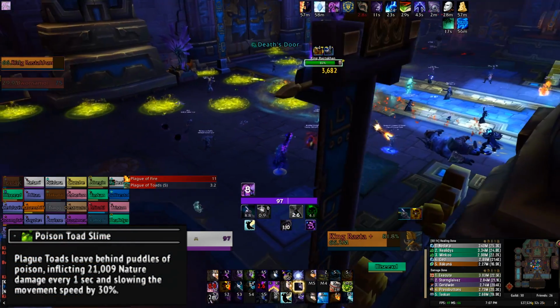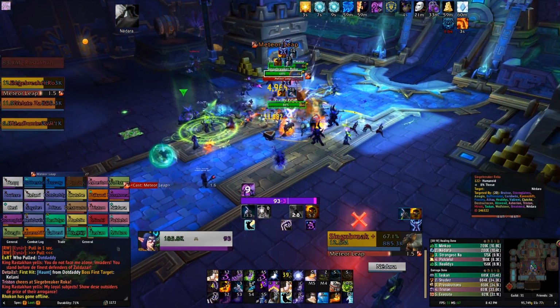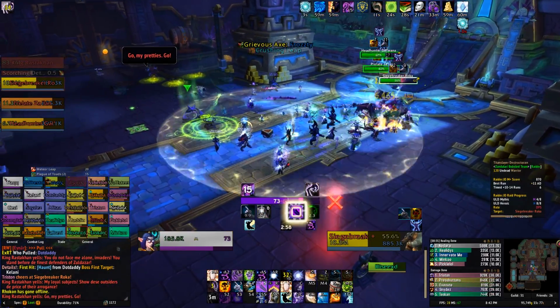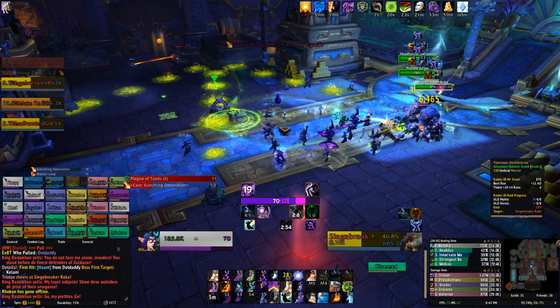Because these two abilities can be kind of annoying, and because Rastakhan himself doesn't really need to be DPS'd, we had our tank drag him over into the corner to just chill out until phase 2. This gives you so much time to dodge the toads that they just aren't a problem, and because the tank is alone he never has to move for Scorching Detonation.